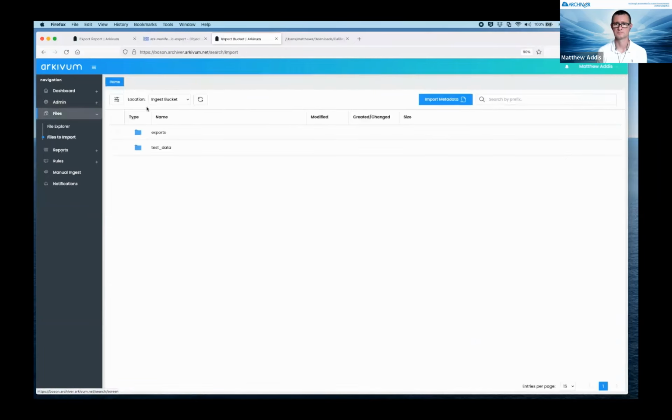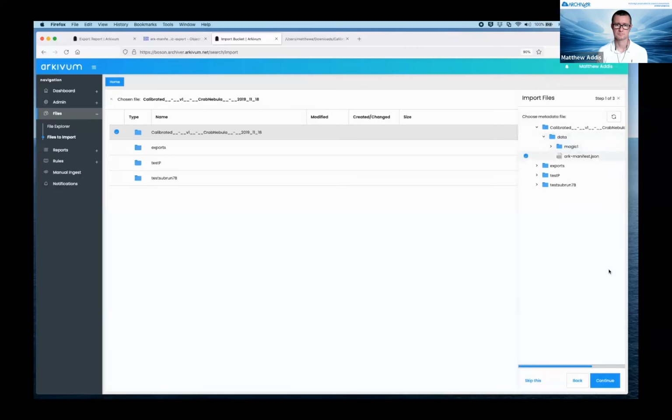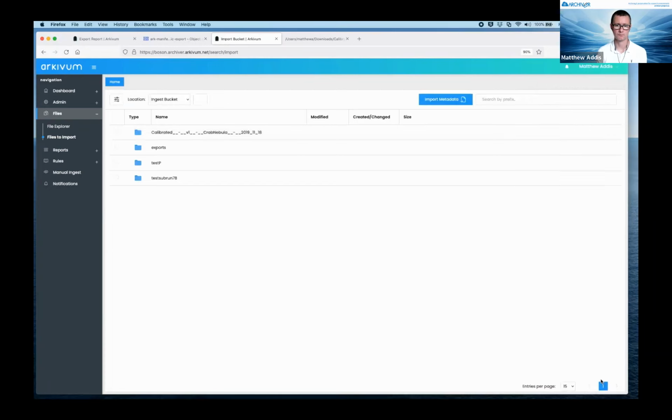So now we can import the data set. So I go to the import screen, I select the PIC export bucket so I can import it directly from there. There's the data set that I exported. So now I want to import that, and I navigate to the metadata file that was produced when I did the export. And I'm going to put the results into the MAGIC data pool because that supports the right metadata fields. And I'll give it a path of where to put the data within that data pool. And we hit continue and trigger the ingest.